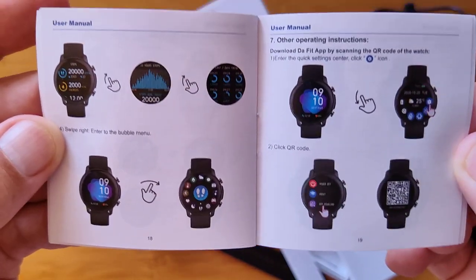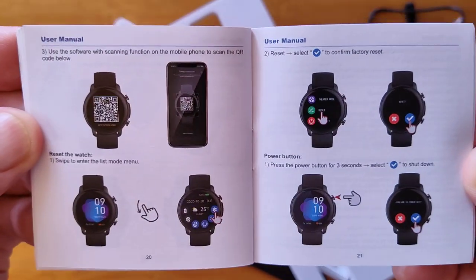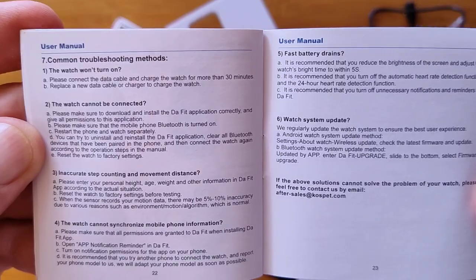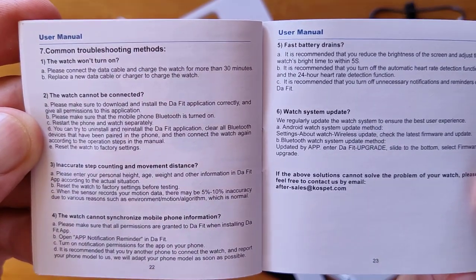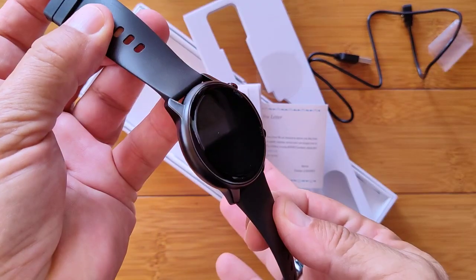You also have the QR code on the watch in case you're nowhere near YouTube to watch and see it from here. And you can download it using your phone if you want to, just scanning that. The overall user's manual, comments and questions, as we usually have, and that's it. Okay, let's take a look at it now.